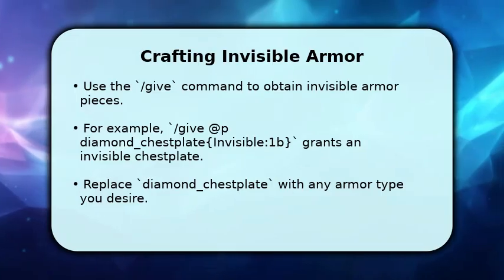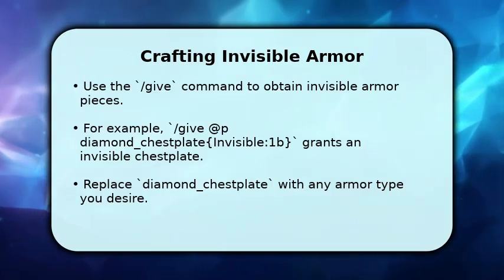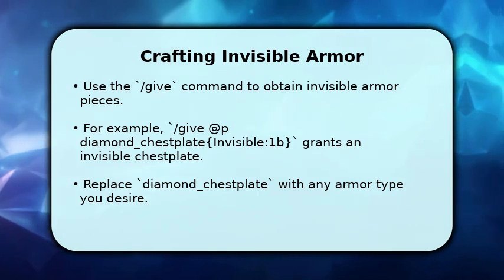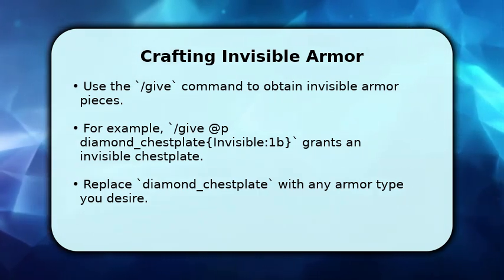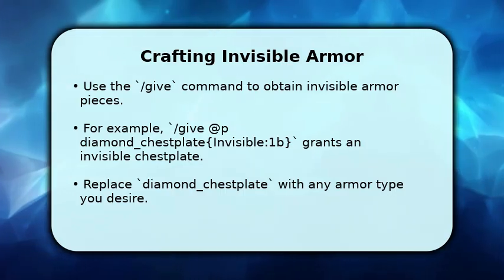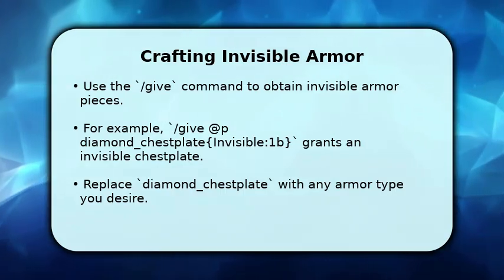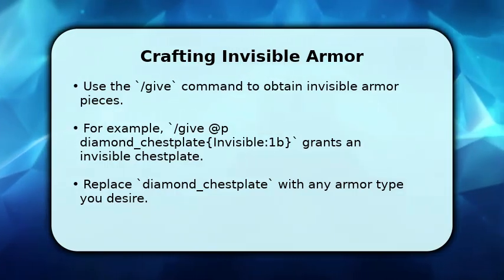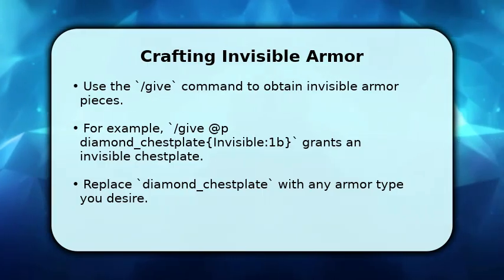To create invisible armor, you'll use a simple game command. Open your chat and type /give @p followed by the armor type, like diamond_chestplate, and then {Invisible:1b}. This command directly gives you an armor piece that is fully invisible when worn. Remember to replace diamond chestplate with the specific armor piece you want to make invisible.